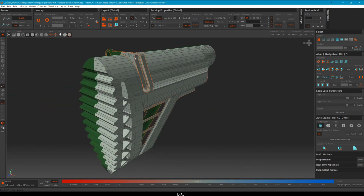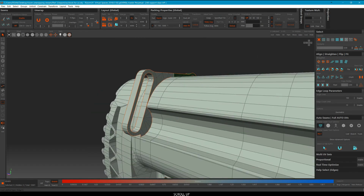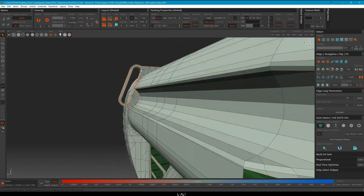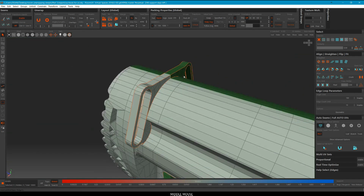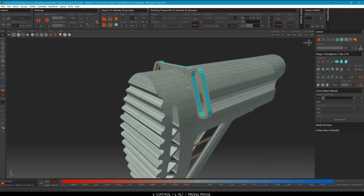I mean, I personally love it. I unwrapped some hell-looking topologies with no problem in a few seconds. Too bad I don't have an example here, but there were a couple of very, very bad topologies we had to unwrap, and it wasn't a problem. So yeah, we did that.